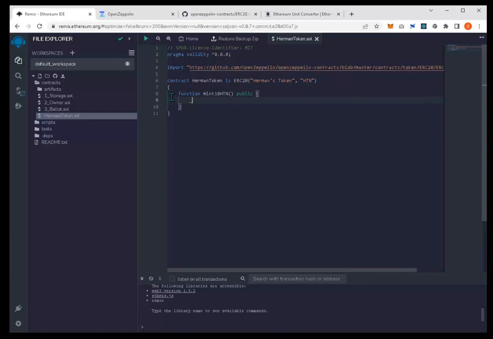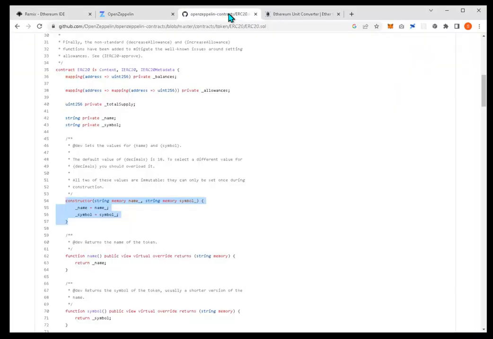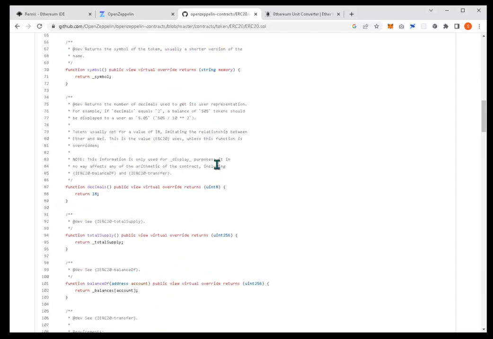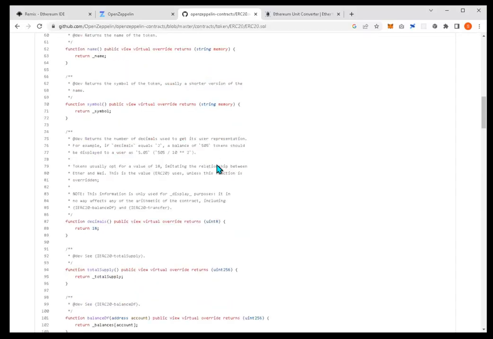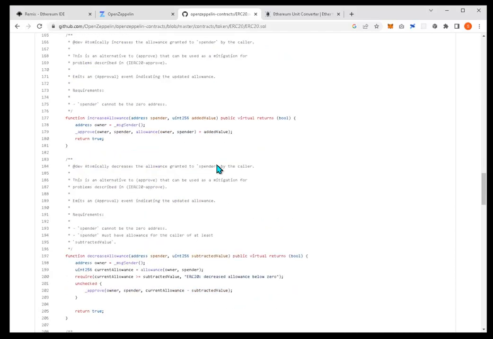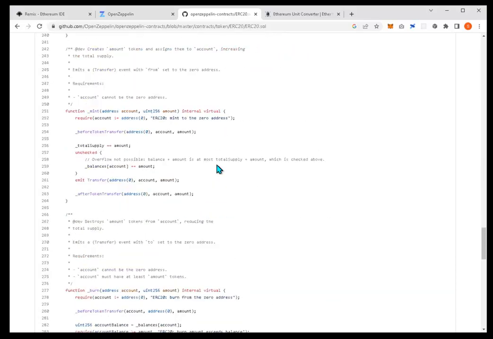And I would say _mint, and I'm using the mint function that is from the OpenZeppelin contract. So if you go down and go to the mint function, you would see that in order to call this function, I have to give two parameters.